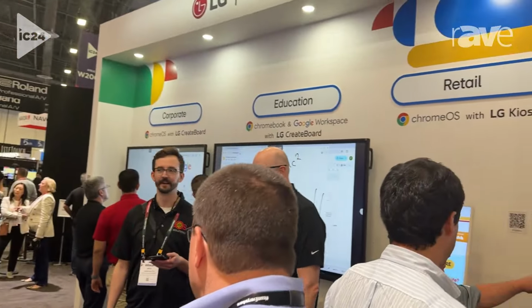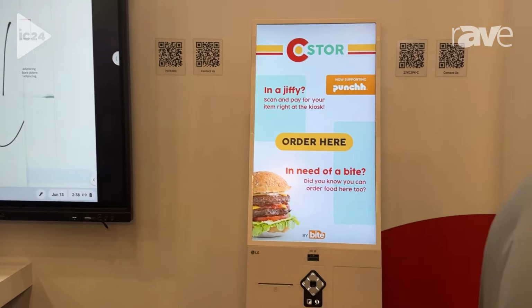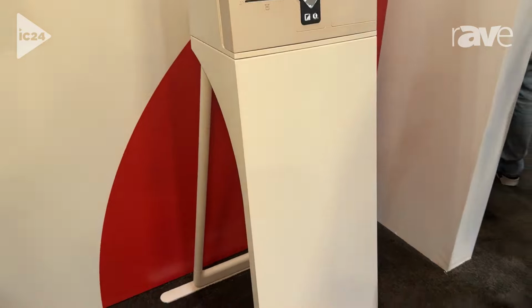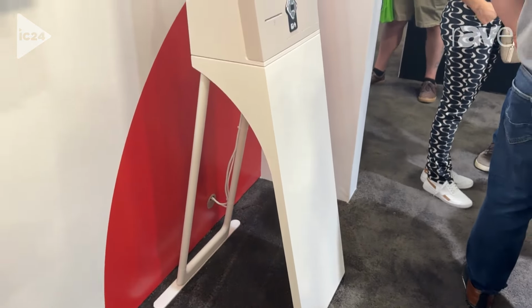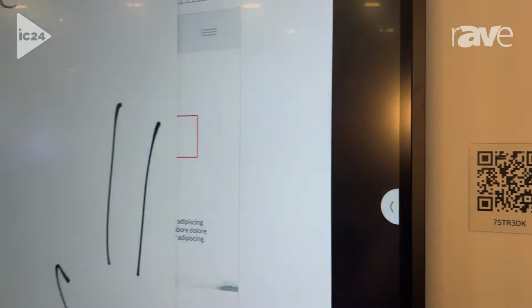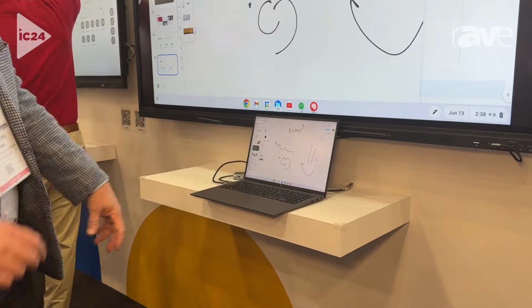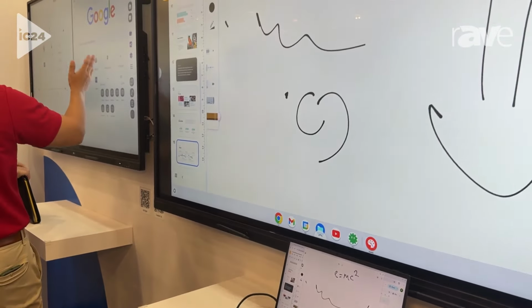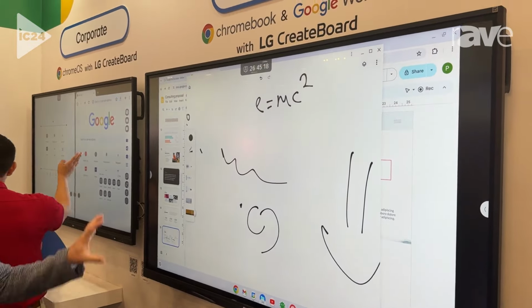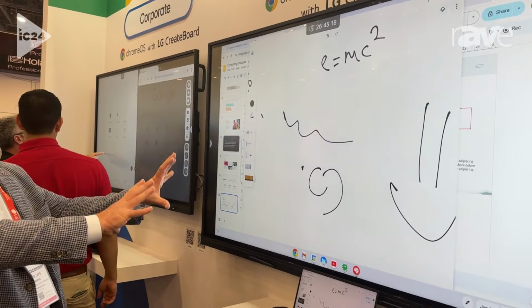Let's highlight our partnership with Google in education. So it's our collaboration with Google. We have 3 products that are Chrome OS Flex certified. On the right here, our kiosk is actually running Chrome OS Flex certified. So for those ecosystems that want to run off Chrome, our kiosk is certified. We also, even though it's right down here in front of you, have our Gram laptops, super cool laptops. They're so light. This is actually running Chrome OS Flex as well. And then our OPS is also certified Chrome OS Flex. And these are Create boards, they've got Chrome on board. Basically, they're Android natively, and then with the OPS, we can turn them into Chrome OS Flex. So just an ongoing collaboration.